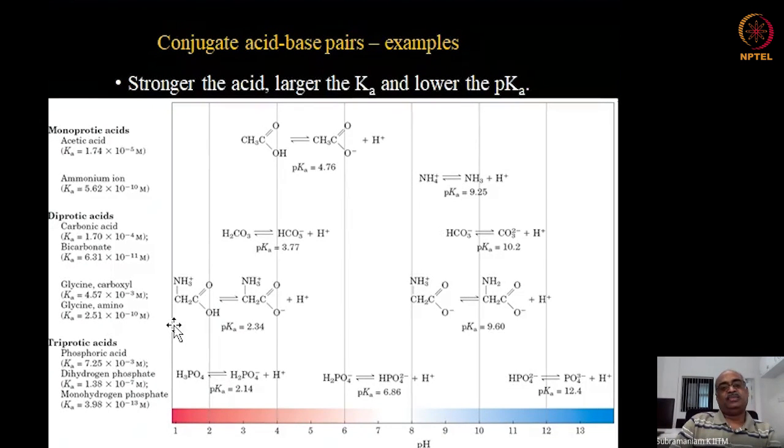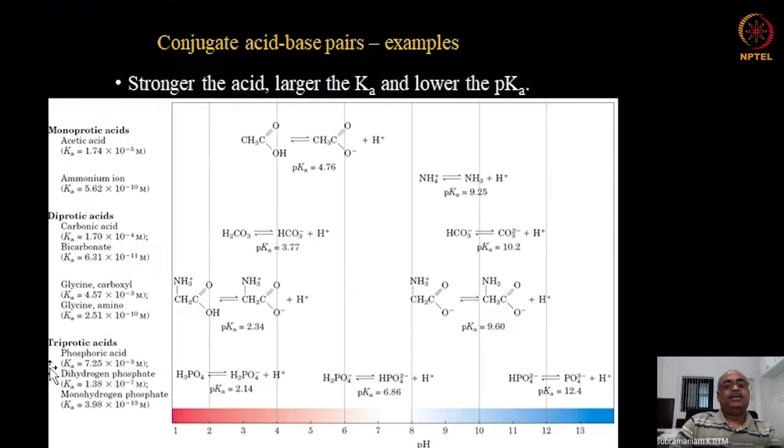And this one, interestingly, has another group that can be protonated, or that can donate a proton, depending on the pH, and that will dissociate at a much higher pH because it's a base group. So at 9.6, half of it will get dissociated, meaning in the surrounding medium the proton concentration has to be so low for it to dissociate.